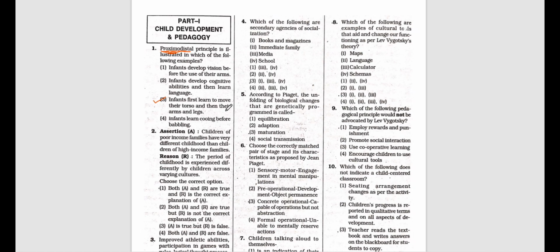It follows a definite sequence or pattern, which may differ from individual to individual due to the degree and timing of development, because we do not all grow at the same time and the same pace. So proximo-distal development means growth starts at the center of the body and moves towards the peripheries or extremities. It describes the direction of growth and development occurring from the center outward in an infant.